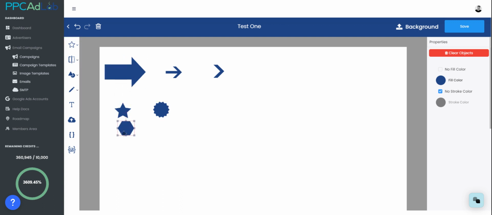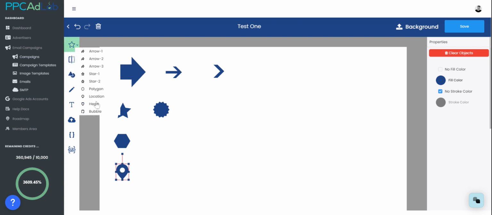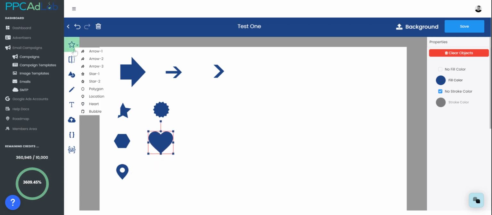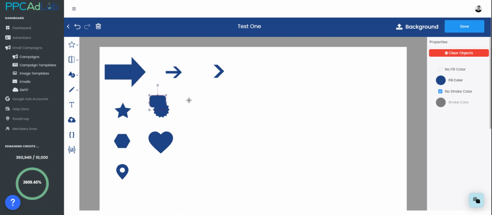We've got a polygon, a location indicator, a heart, and a bubble.